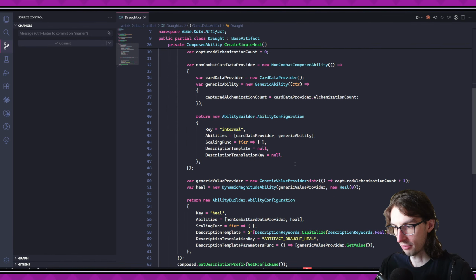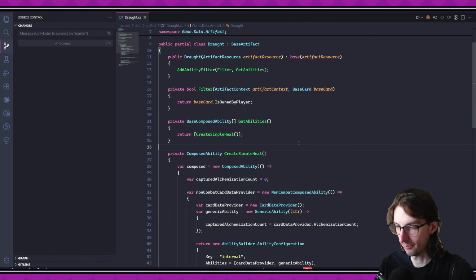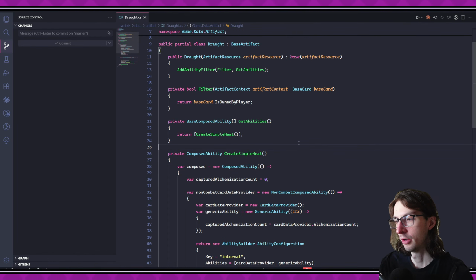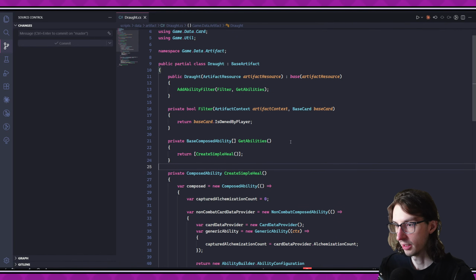So this draft of coagulation adds a heal ability to basically every item in the game. Initially, getting the list of abilities that needed to be placed on a card from an artifact was just one method called base composed abilities that accepted an artifact context and a base card.